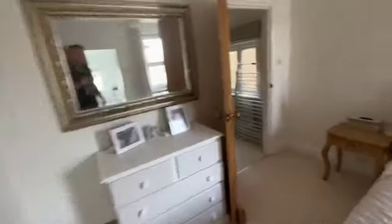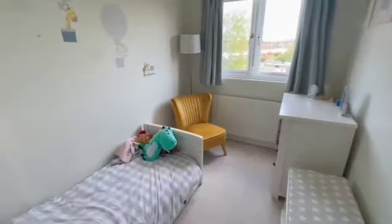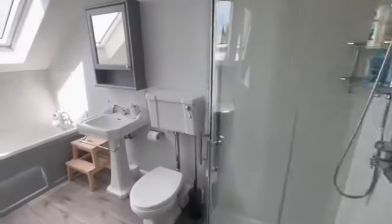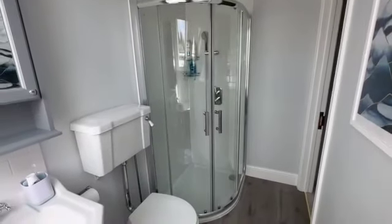So often with loft extensions you see people put the main bedrooms up in the roof, but then you often find a compromised set of bedrooms. I really like this design because you come up into the roof here and you just feel so spacious still. We've got a bedroom at the back of the house which works nicely as a child's room or office room, with a really nice view of the surrounding area. And there's another nice bedroom here that works really well, along with a full bathroom with a bath, lovely Velux windows, eaves storage, and a full walk-in shower unit. It's all been done really, really well with some beautiful character details.